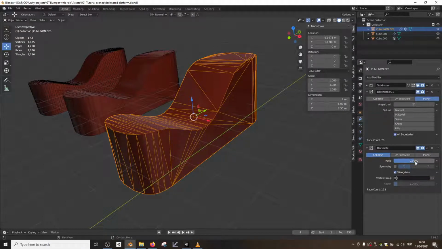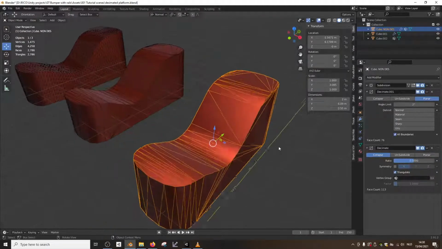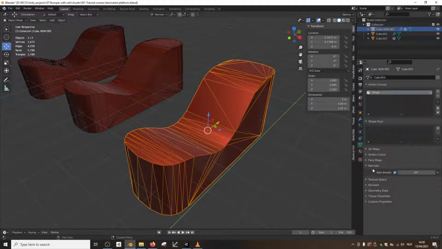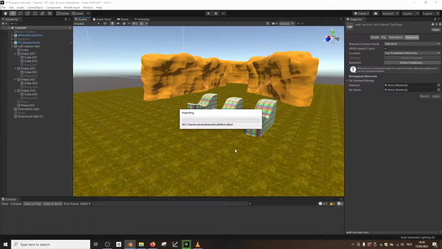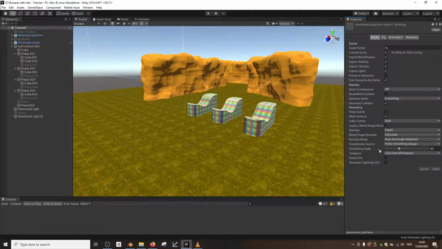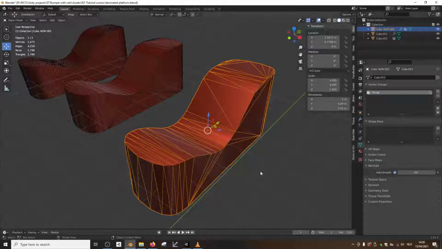And then I do a collapse decimate modifier, with triangulation. And I usually do it about 0.5, 0.6. 0.5 works well because if you have auto smooth on in the game engine, I'll show you in just a bit because I have it open, you'll notice that it's 60 degrees here, and that's the same that Unity uses. So if I go here, as we import it, and I select it and go to model, you'll see that the smoothing angle is 60.